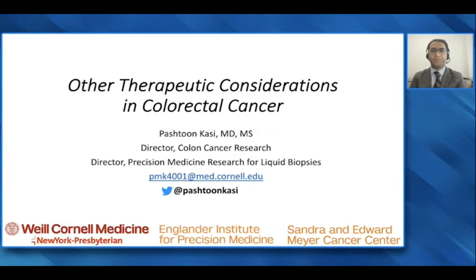For the ones with peritoneal metastases, the PRODIGE study looked at the benefit of cytoreductive surgery with or without HIPEC. While HIPEC didn't offer additional survival benefit, cytoreductive surgery led to a median overall survival of upwards of 40 plus months. So in the folks who have peritoneal only metastases, this is something that's recommended. For the ones where you can't resect liver metastases, the guideline also looked at the question of can you use SBRT or the selective internal radiation therapy or Y90 radioembolization. This was recommended for the ones who are unresectable.